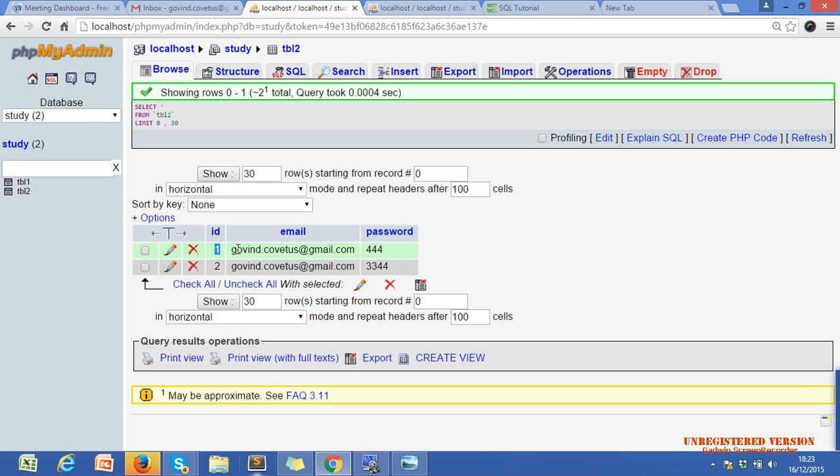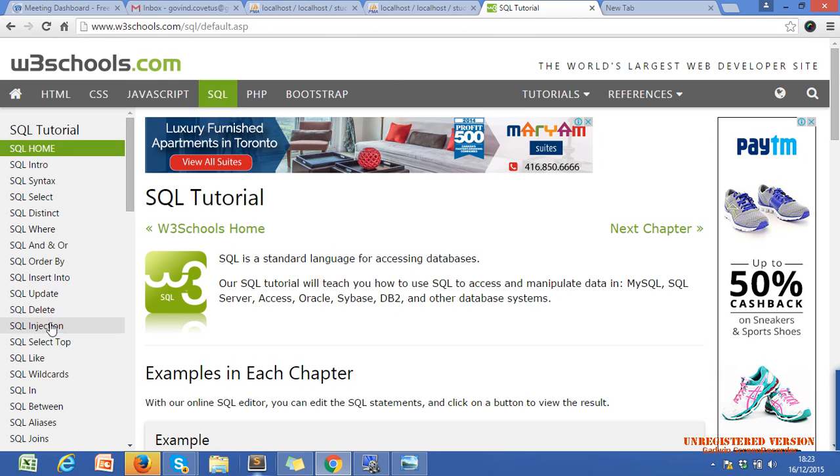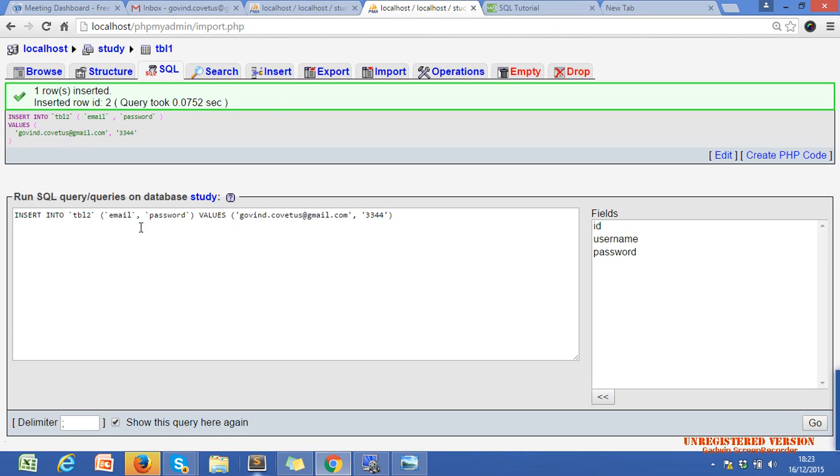Okay, so this is our insertion, a simple insertion. When we want to insert data from our web application, we use this statement: insert into table name. After the table name, in small brackets there is the column section, and then the value section.